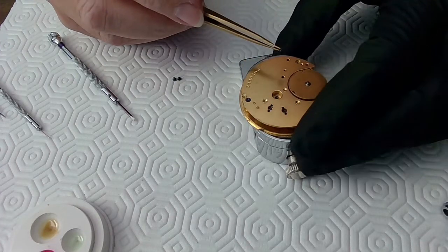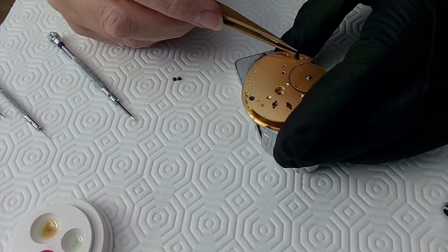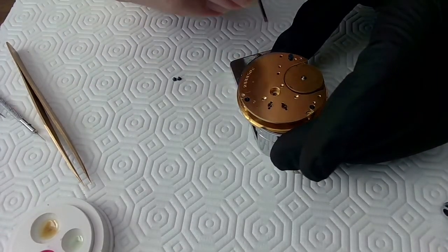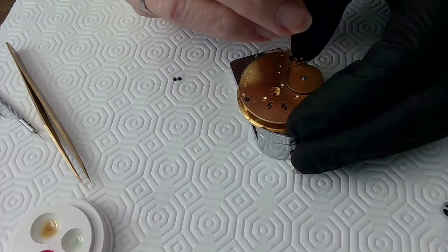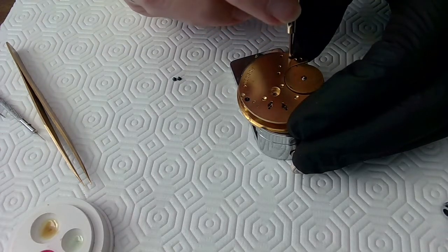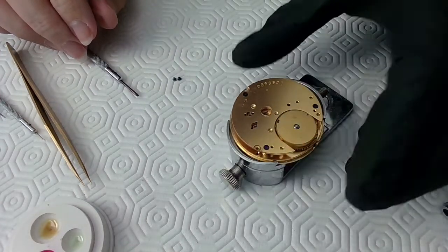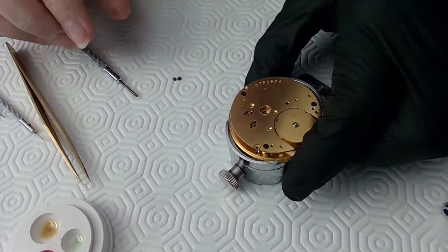So let me see, what do I have here from a hole perspective? I have this one here now. And again, I know the plate goes over and the plate may reuse some holes, but the first thing I need to do is tweak those gears. So what I do, I just use the weight of the plate, and I'm not screwing anything down tight. I'm just backing it off a bit. So now I've got this like this, right? I can pick this up now.